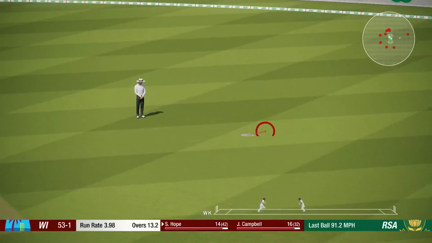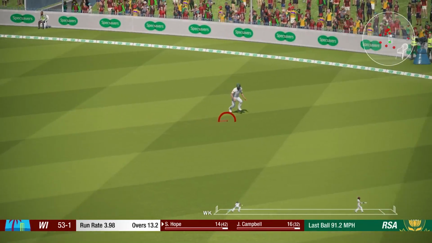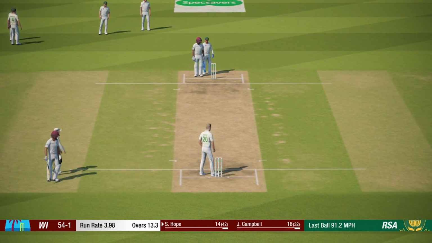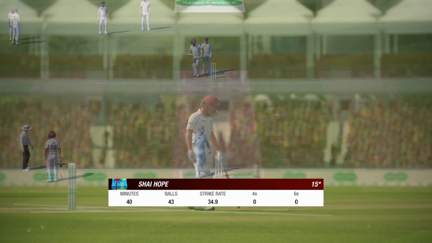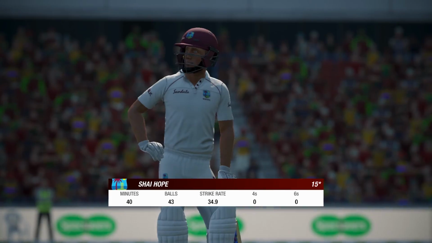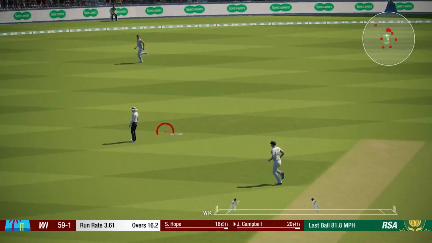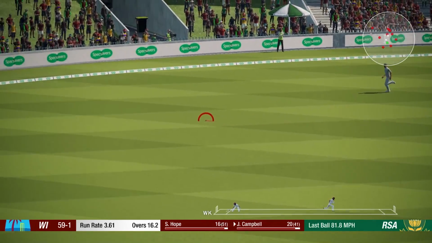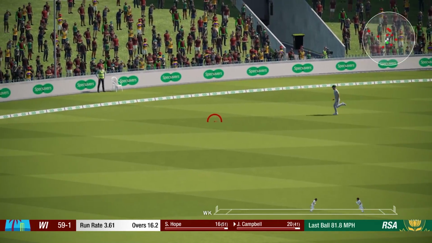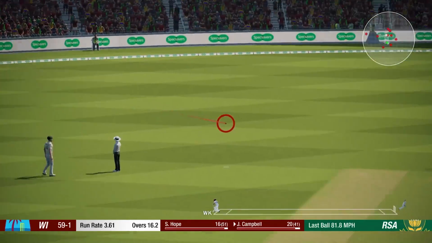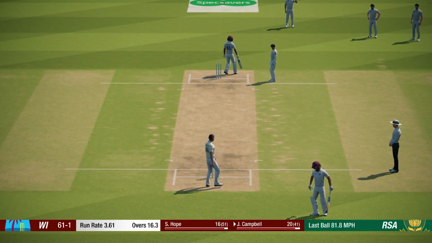Now pulled away. But I think we've seen the run rate be a reasonable run rate at the moment. It's still about 4, but I think it's obviously been majority extras in this first session. 16 overs gone, West Indies 59 for 1, and these two are building a bit of a partnership. It's got to be worth about 40 odd now. Those 2 runs, I think it's worth 40.